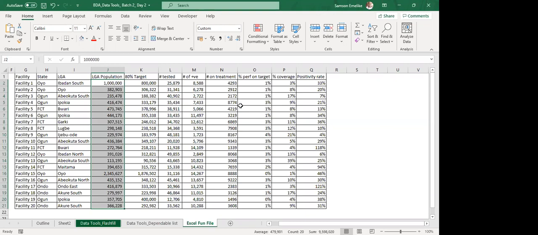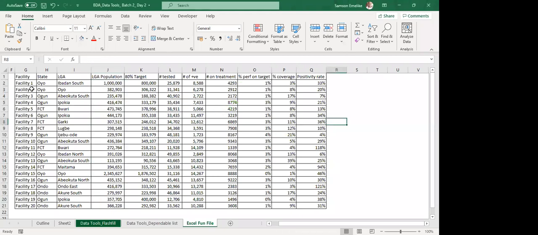Kenneth wants to find out, assuming he has several records, how to identify the lowest. So we are going to use that as an example to apply the conditional formatting. Kenneth, are you still here? Yes, I'm here. Okay.